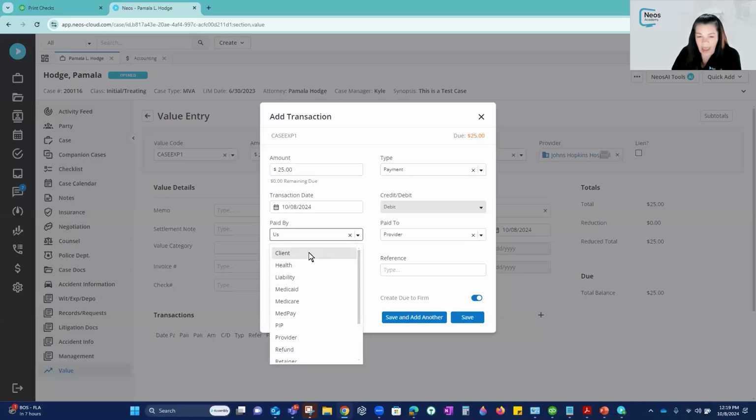So when it's not paid by you, let's just say it's paid by the client, the check's not going to come from you. So for this paid by, when you're actually doing checks, this would be a check that's coming from the company and not some other entity within your case. So the paid by us will show you that it's being paid by us as the company versus the other.